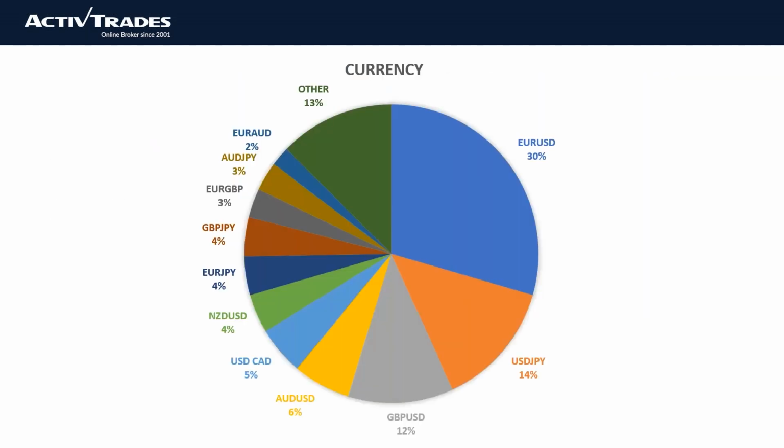So I think I might have a snapshot here. Yes, so here we can see. As I said, sometimes these numbers can change a bit on a quarterly and annual basis, but the theme and the trajectory stay pretty much the same. You can see that the largest traded currency pair is the euro against the dollar, and I think it's still the largest traded instrument in the world. Then you've got dollar against yen, pound against dollar, Aussie against dollar, dollar against Canadian dollar, and Kiwi against the US dollar. You might already pick up what the theme is.